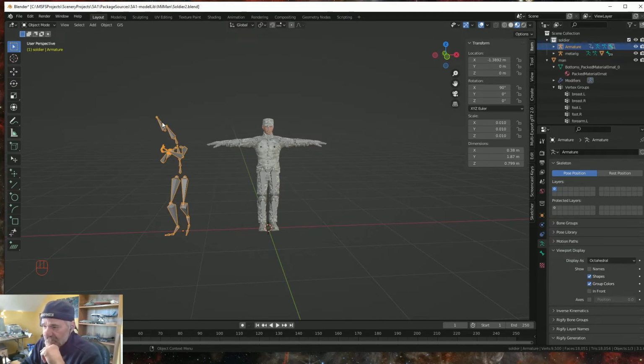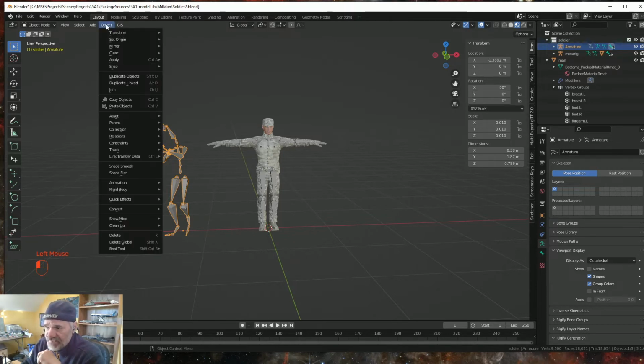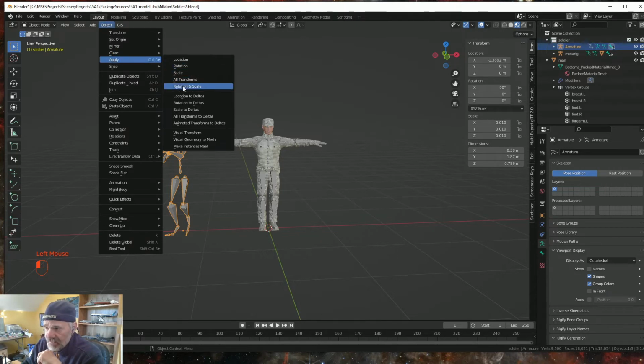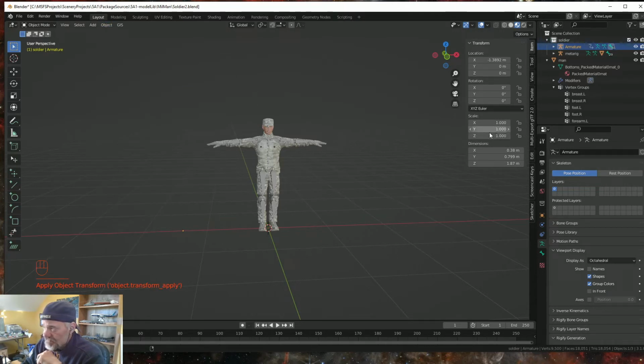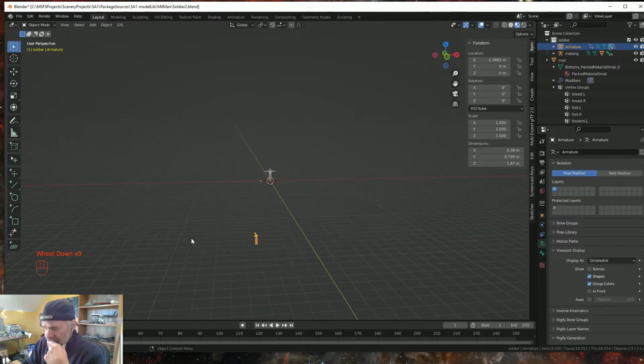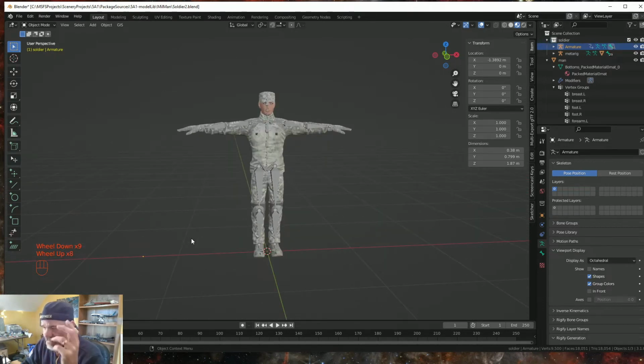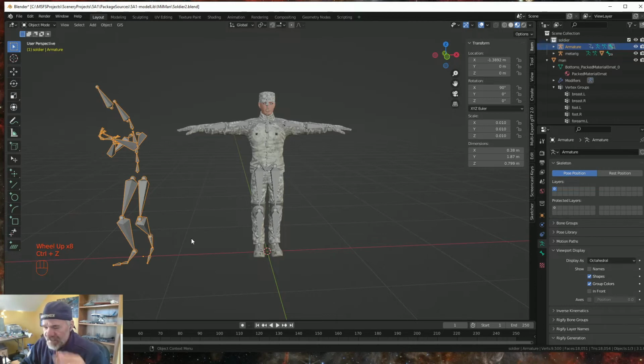Okay, now the first thing that we want to do, once we bring our new armature in, is make sure that all the rotation and the scaling is applied. So I'm going to go to Object, Apply, Rotation and Scale. So the scale is 1 and the rotation is 0, except not sure that worked. No, that's not what I want to do. I don't want to do scale.